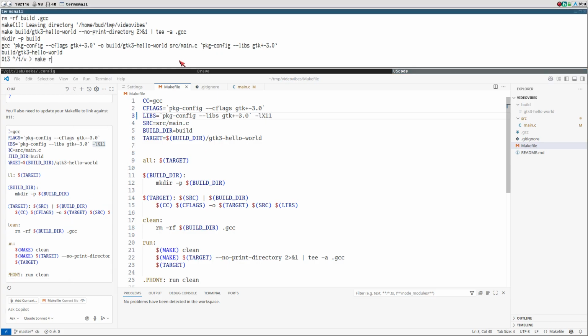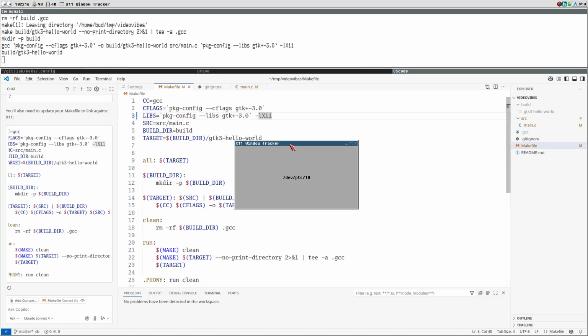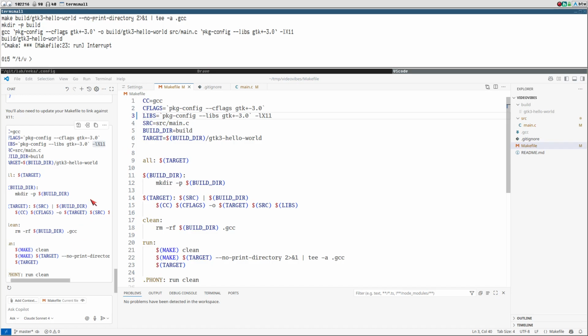So let's try make run. Okay, now it actually shows me the title of the terminal. Does it work if I change window here? Doesn't, but at least something is happening.